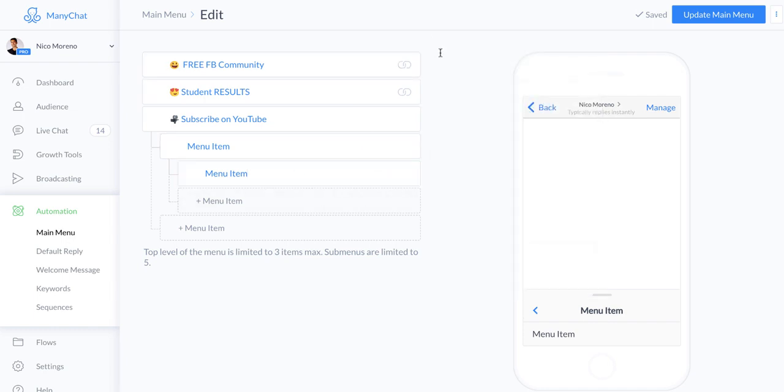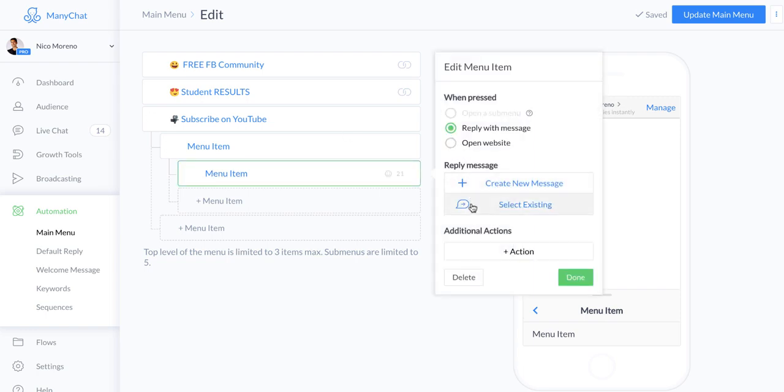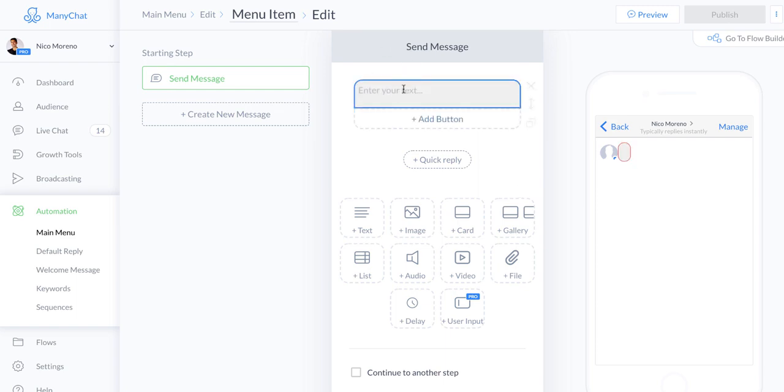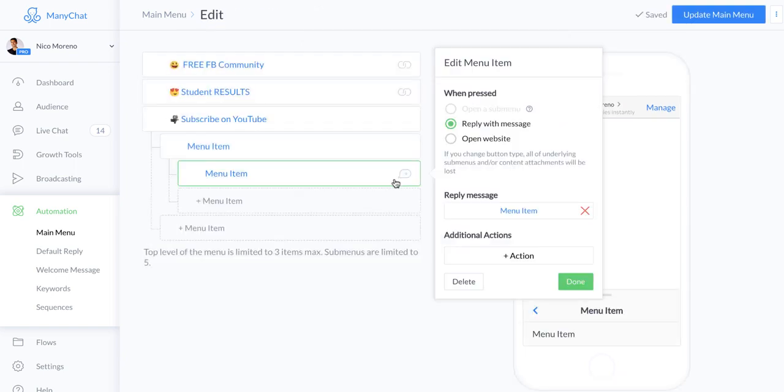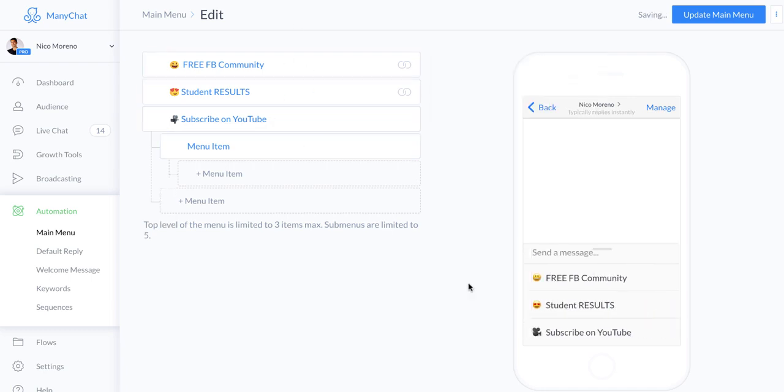If you want to create a new message to reply to the user with, you would just click create new message, and it's going to give you the option to enter the text here. If that's not what you want to do, let me get out of this. By the way, if you want to delete a step or a submenu, or you accidentally create something you don't want, you can just click the delete button right here.